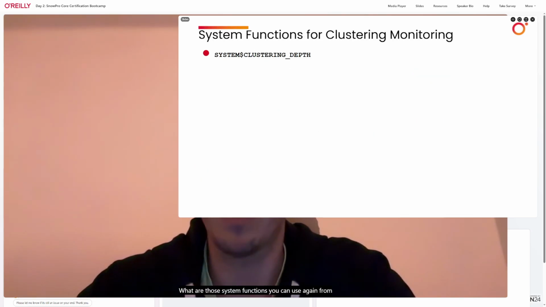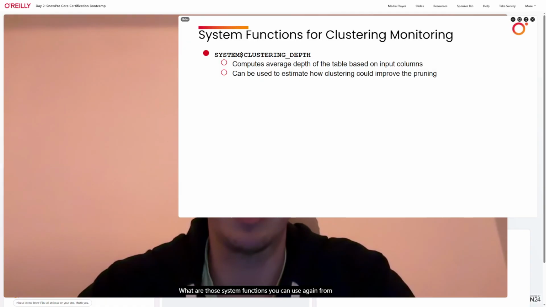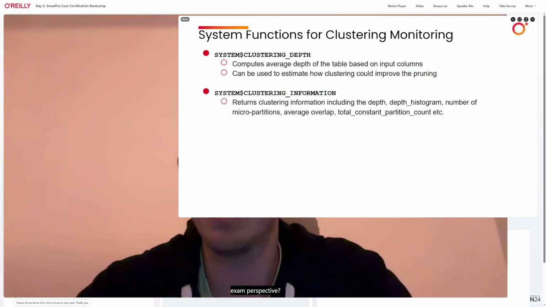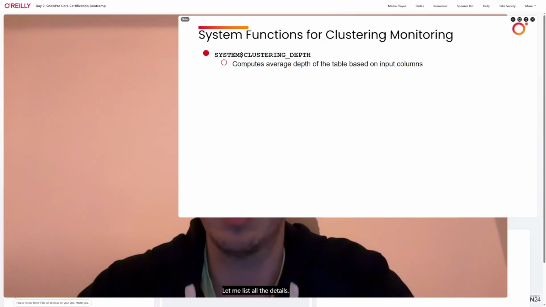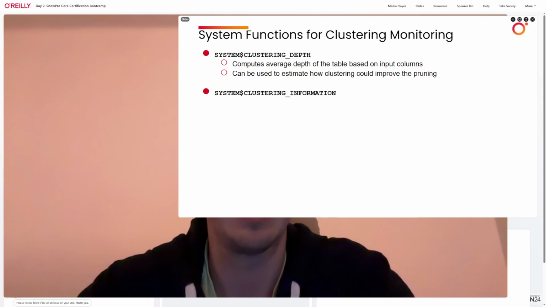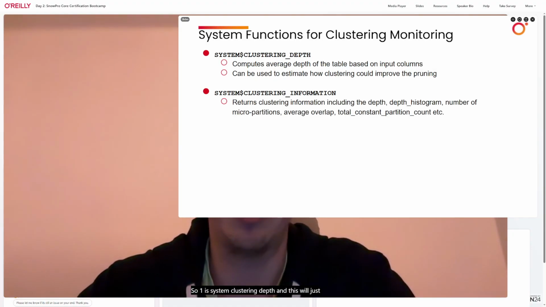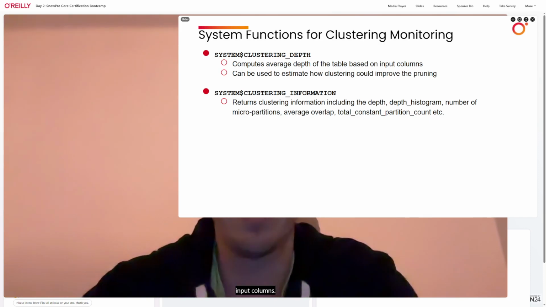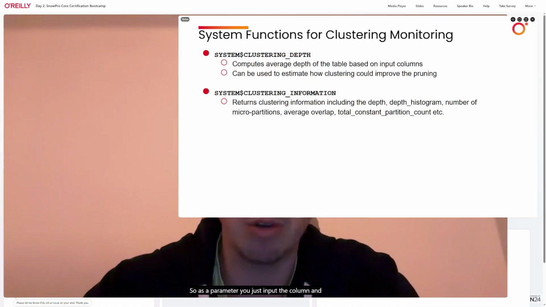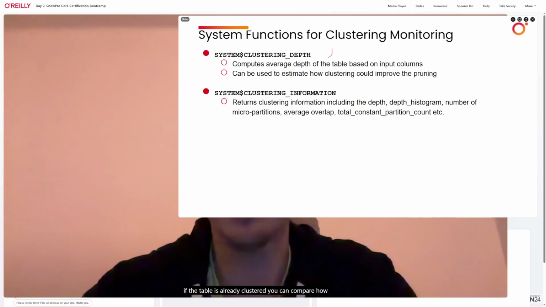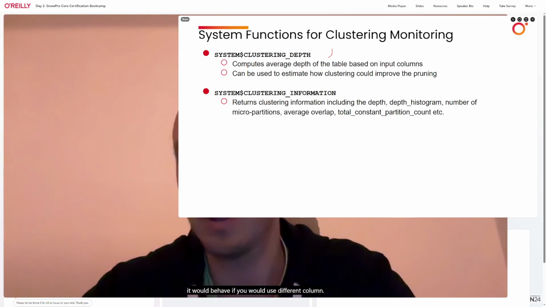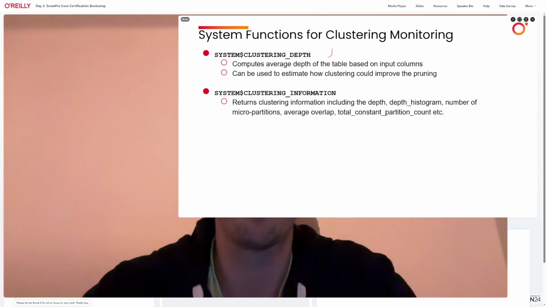What are the system functions you can use? Again, from an exam perspective, good to know them. One is SYSTEM$CLUSTERING_DEPTH, and this will compute the average depth of the table based on the input columns. As a parameter, you just input the column. And if the table is already clustered, you can compare how it would behave if you used a different column.